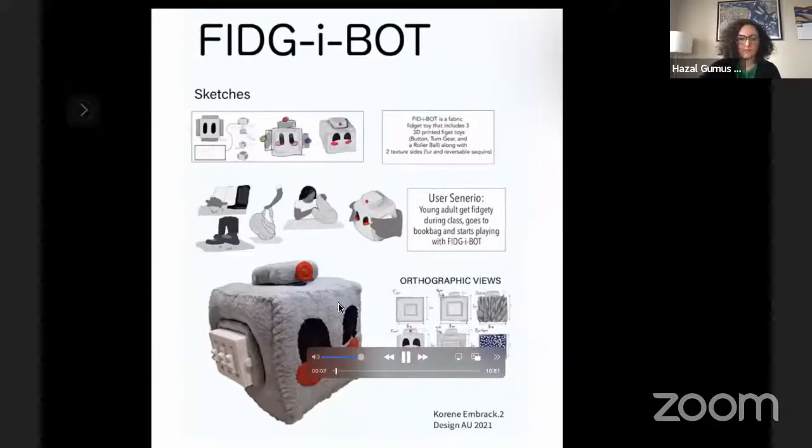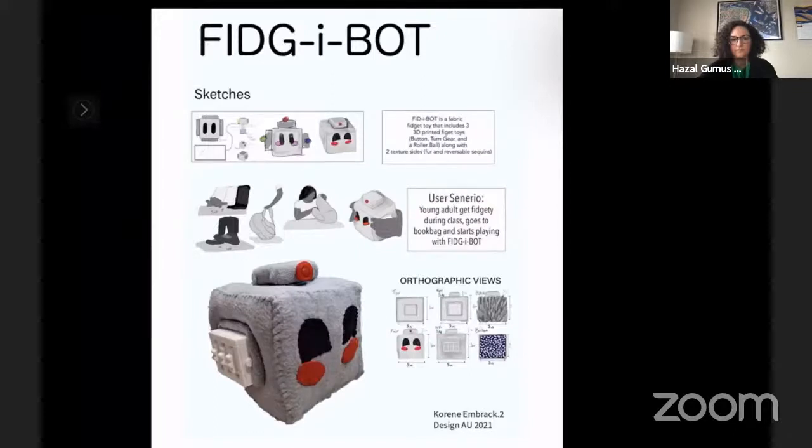In a project that we had last semester, we had to design a toy. So the toy that I decided to design was a fidget toy for ages 5+, and I decided to name it FidgetBot. We had to go through a bunch of iterations and sketches, which you can see in the top. I tried to include fidget toys on all of the sides of the cube. Below the sketches, I have the user scenario. Somebody's a little antsy, and then they can just pull it out of their backpack, or it could be another stuffed toy that's on their bed, and they can just pull it out and play with it.